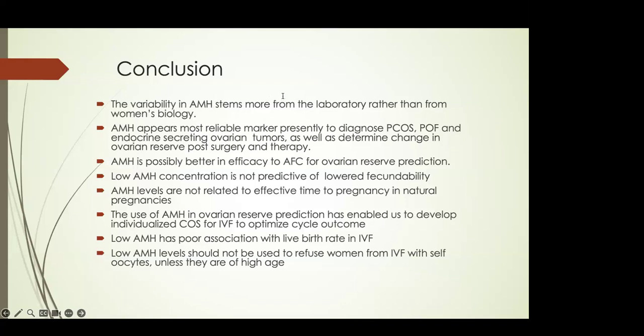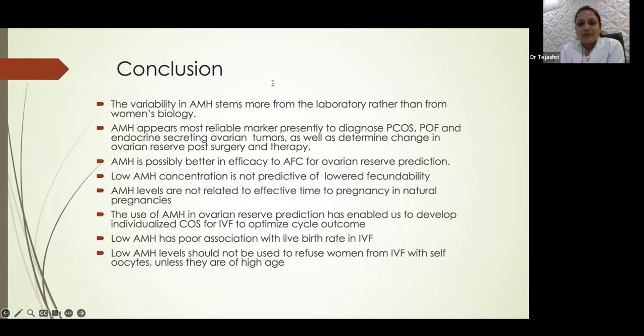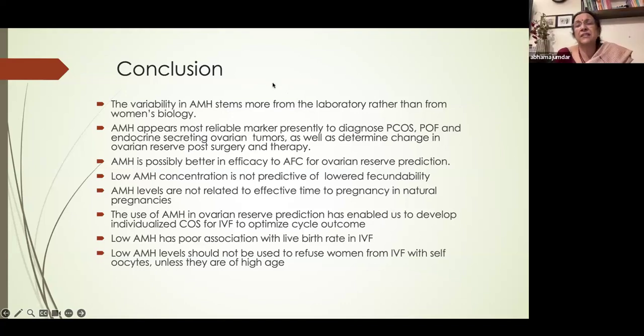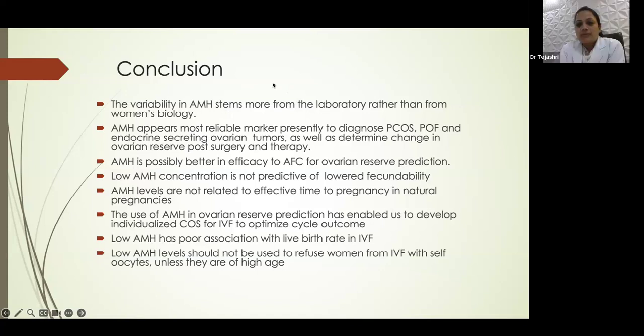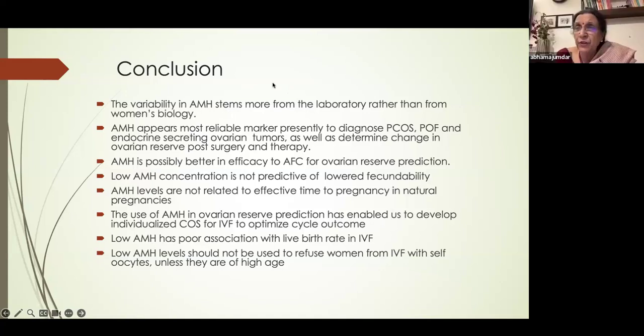Dr. Tejshri, please go ahead. Yeah, thank you, Dr. Nisha, that was a valuable input. Ma'am, Dr. Haritha wants to know what is your protocol of choice in extremely low AMH young and advanced age patients? You tell us, Tejashri, what do we do when we get an AMH of 0.1, 0.2, or 0.3? We don't refuse anyone, and we take them for self-oocytes. Age is a very important factor here again. If women are over 42 with a low AMH, I normally counsel them that your chances of pregnancy would be very low.